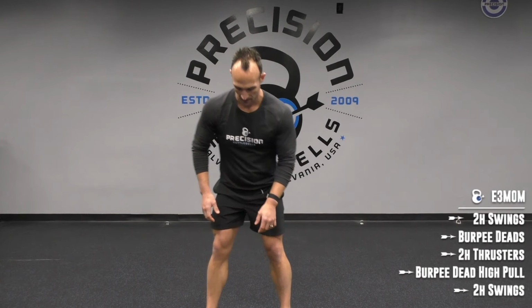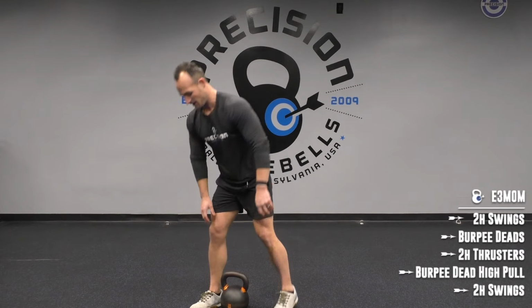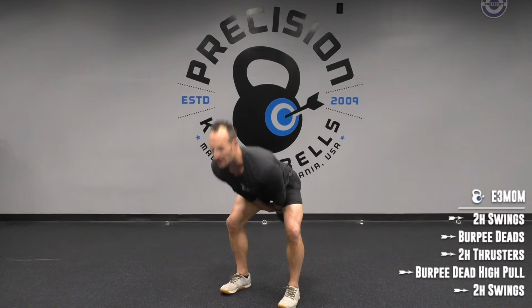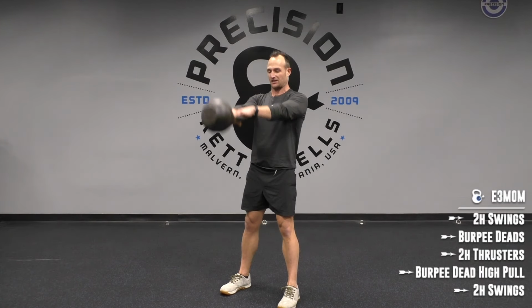All right, everybody. This is what's going down. We have an EMOM every 3 minutes. On the minute, we're gonna start off with 7 repetitions of each movement. This is what we're looking for. We're gonna start with 7 two-handed swings: hips go back, grab that handle, like behind the groin, snap your hips, stand up tall for 7 reps.